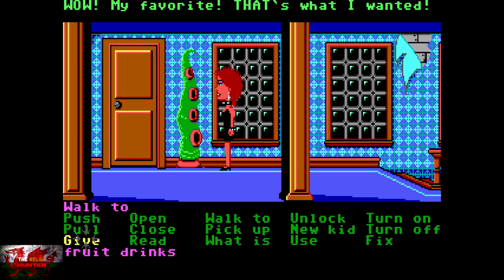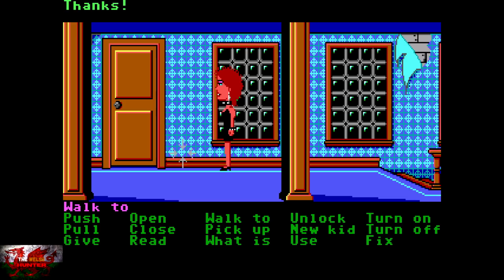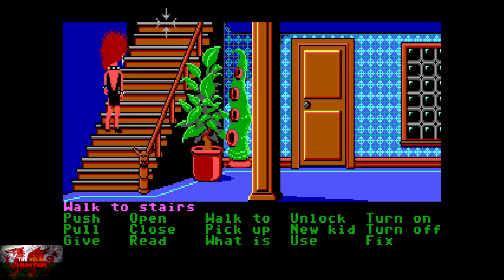And then also do the same with the fruit drink. So give fruit drinks to green tentacle, and then whatever makes him happy. He's chilling behind the plant now, so happy days for us. We're just gonna walk up the stairs again.